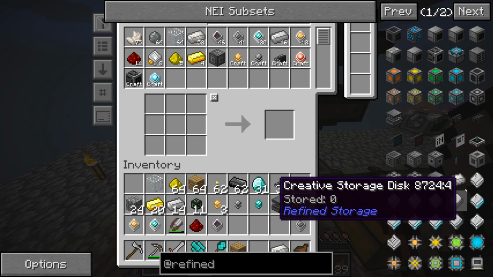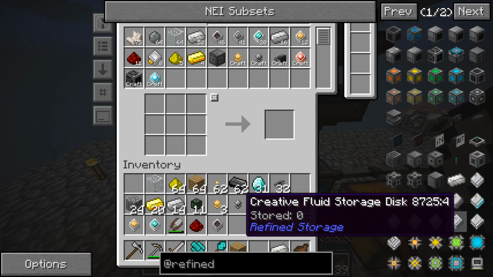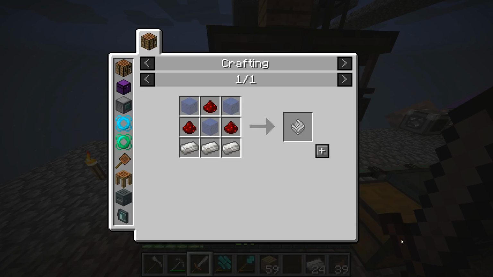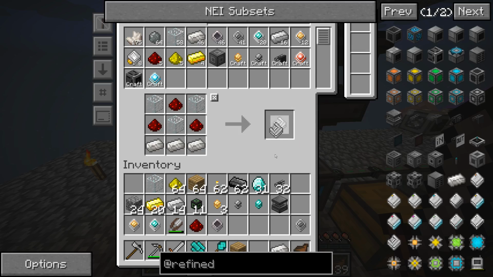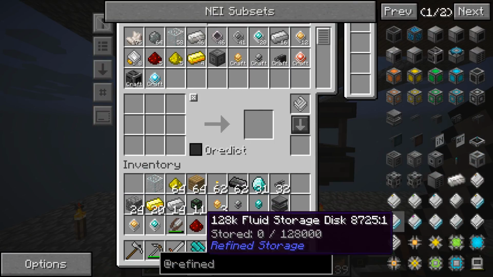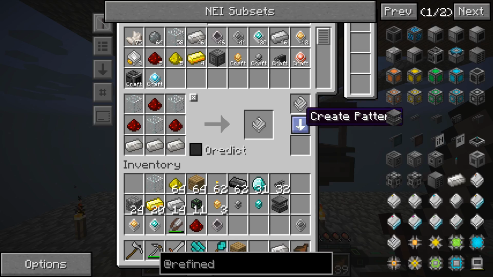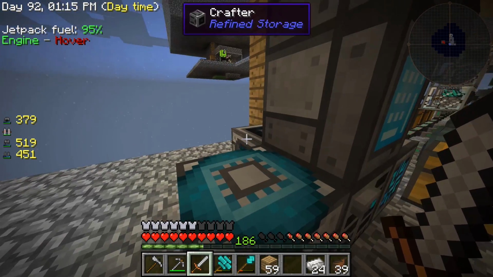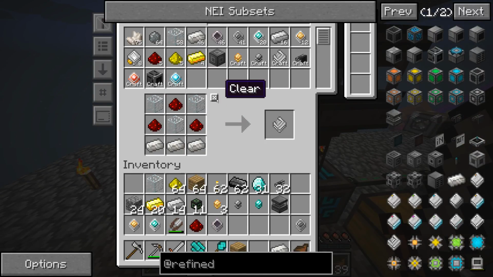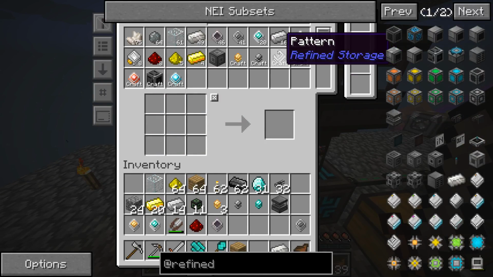So where's our pattern? Here. Which one of these is a pattern? None of those. This one is. So we'll throw this up, and then we'll throw it in here and make a pattern of a pattern. Throw that in the crafter. There we go. So now we should be able to make some patterns. Let's say just make a bunch of patterns. Let's say 10.